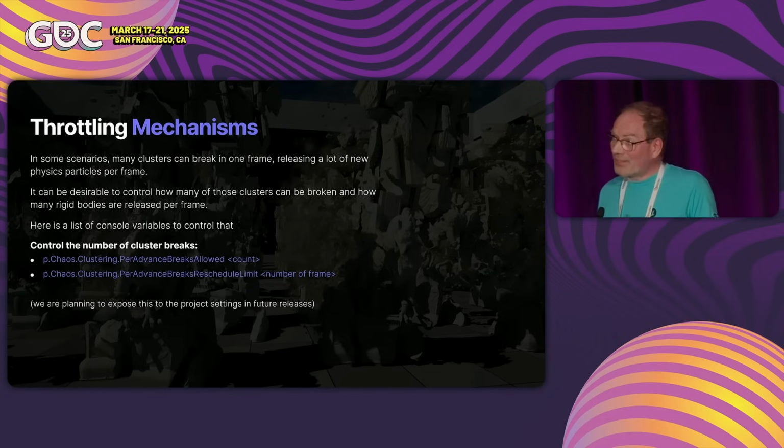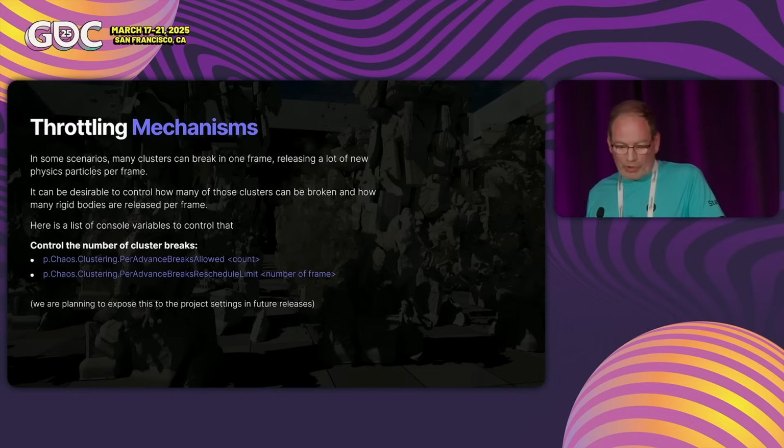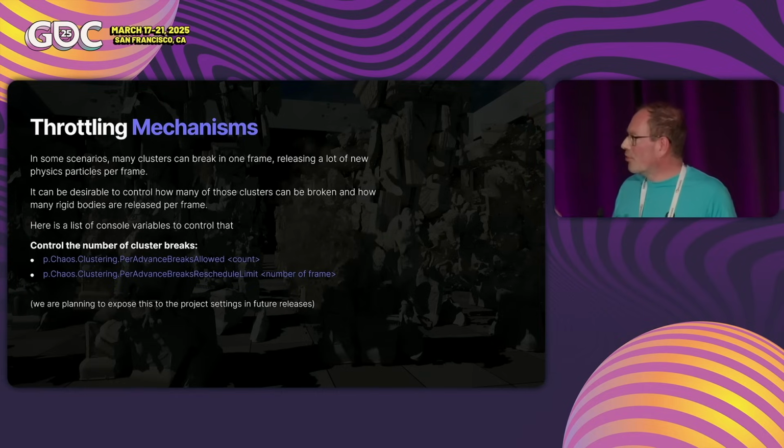When all those things have failed to get you where you want to be for performance, you can use some extra things, like those console variables. Maybe you don't really know how much destruction you can get at any point in time, because users take the decision to destroy things or not, and you have many players, and there's unknowns that you can never plan for. So you may want to say, you know what, I only want 10 clusters that can break per frame. This console variable allows you to do this kind of thing.